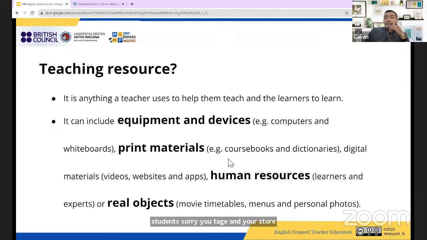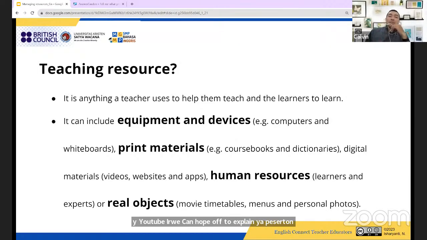And print materials, I think most of you are still using course books, and dictionaries. And the resource can also be human resources. Especially now when we are talking about YouTube, I think YouTube in a way can help us to explain a certain topic in a more interesting way.